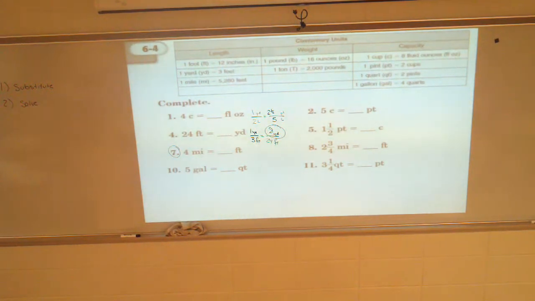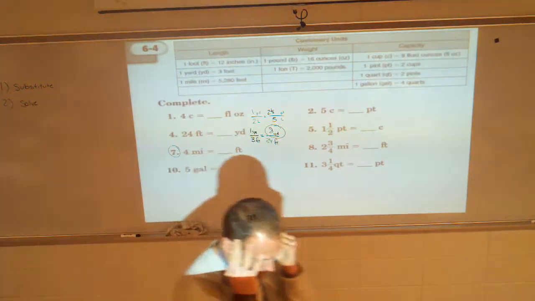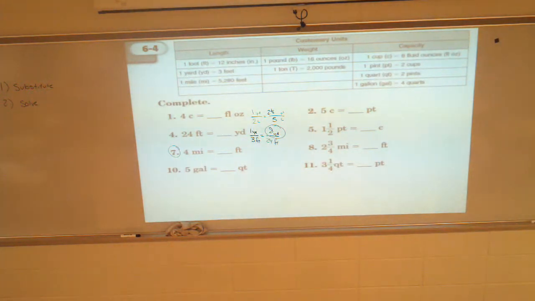Must have a proportion written down. I'll tell you right now, if I see you working this and trying to figure this out without writing down a proportion first, my mind hurts. Okay, you're giving me a headache. Don't do that. Write down the proportion. Put in labels. It will make it so easy.